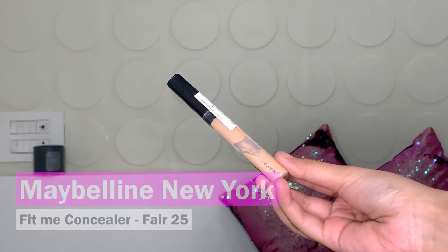For concealer I'm using my favorite Maybelline Fit Me in shade 25 medium. I don't want to highlight my face today, I just want to conceal, so I'm using this shade to conceal my under eye and a tad bit around my mouth. I make sure I don't touch my under eye concealer so it has time to settle onto my skin — once it settles it gives me more coverage. I blend out the outer corner first and then move to the edges.